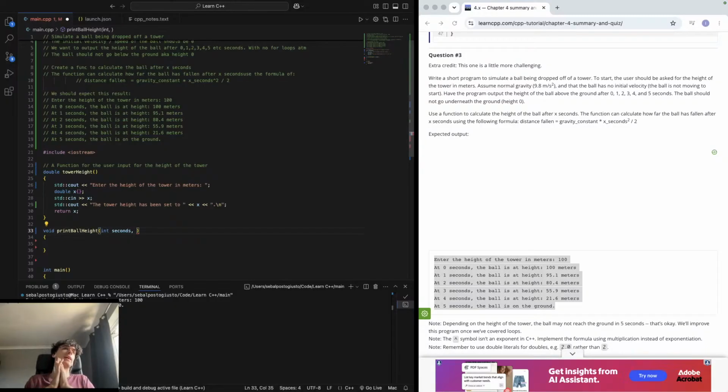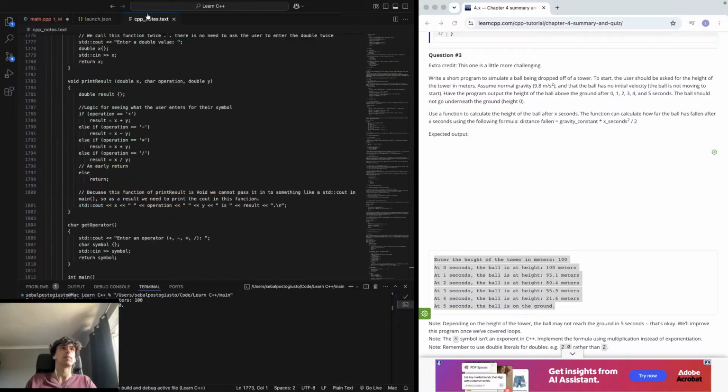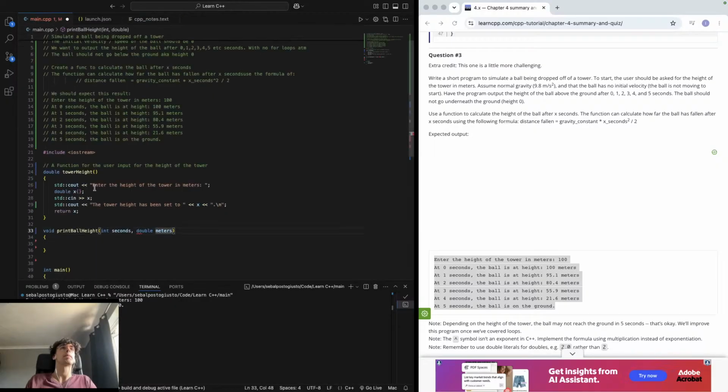We will need a double for meters. Why is that not playing ball? Oh, it is now. Okay.